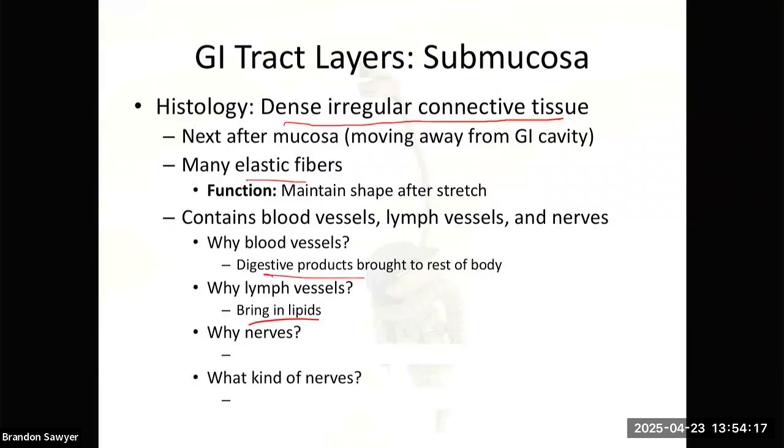Okay. And then why do we have nerves? We have nerves because we need to control all of that smooth muscle all throughout the GI tract that's very delicately and precisely controlled. And so these are a form of autonomic nerves, part of the autonomic nervous system. So this is all involuntarily controlled, right? We can't think about contracting our stomach muscles and do it, right? It's all reflexively and autonomically controlled.